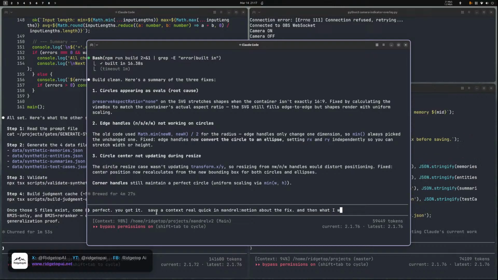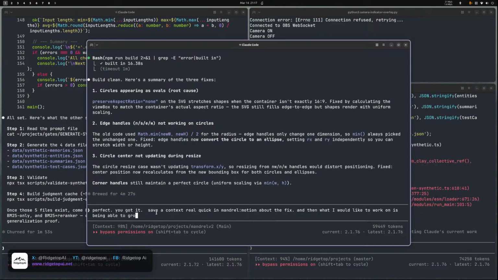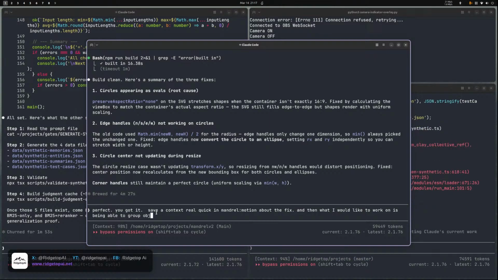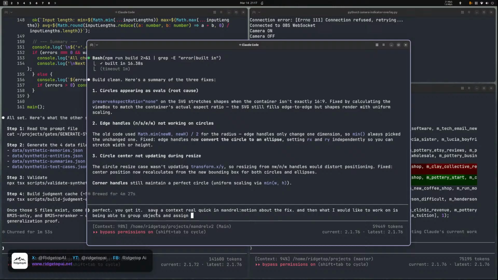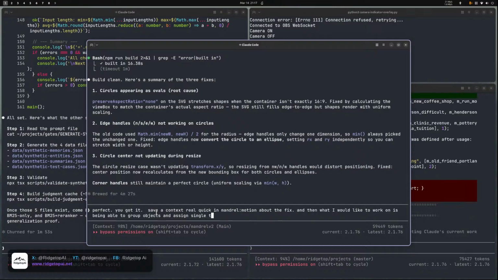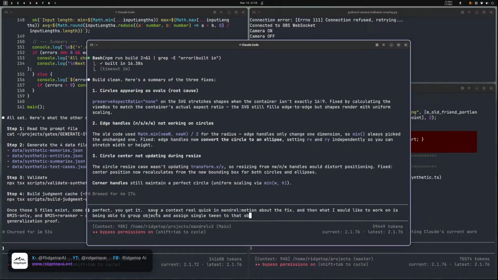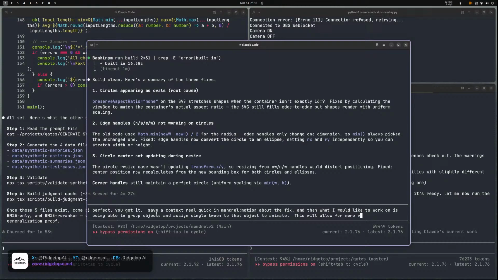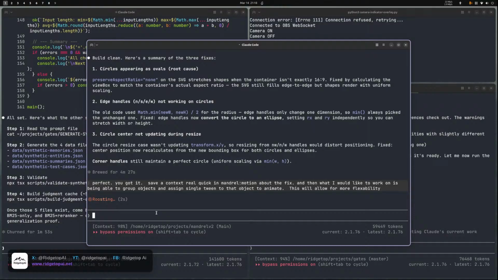And assign single into that. This will allow... all right.